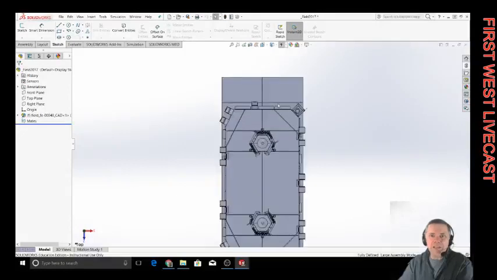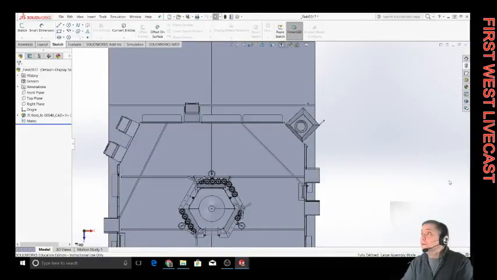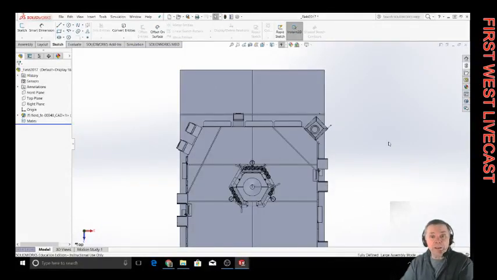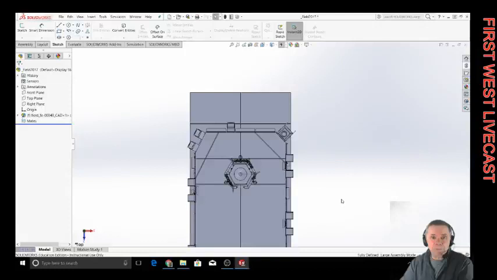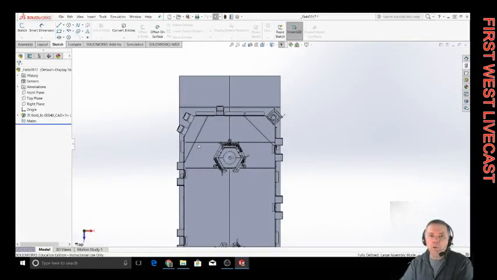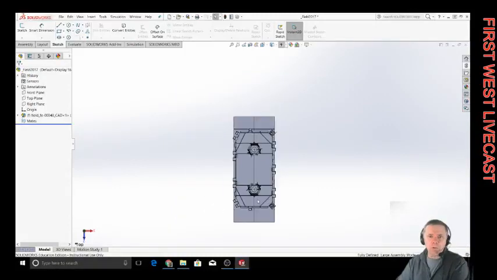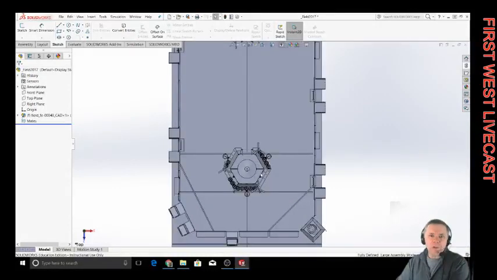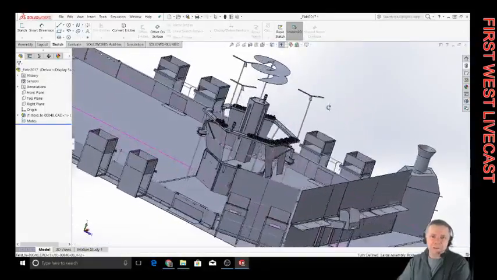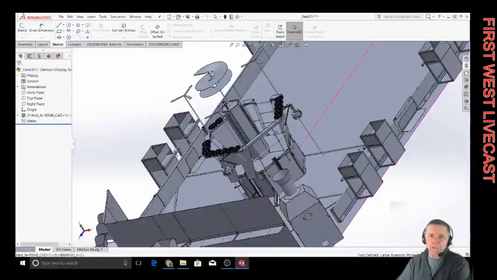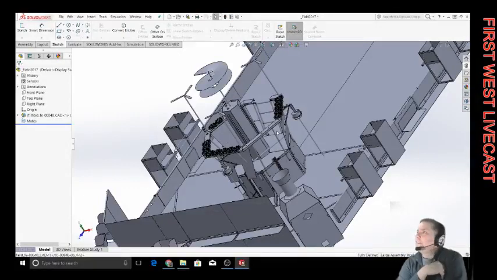You could actually take this, print it out as a drawing. You could use it as a planning instrument for your strategizing too. You could put up a small version of the robot and move it around and get the relationship between the robot and the field and the game elements to help you design your robot. So it's very cool that the actual field has been given to you in SolidWorks. And I'm sure in this next season's competition, Power Up, the field is going to be available to you come kickoff as well, right off the bat. And that's another kind of a little cool feature.